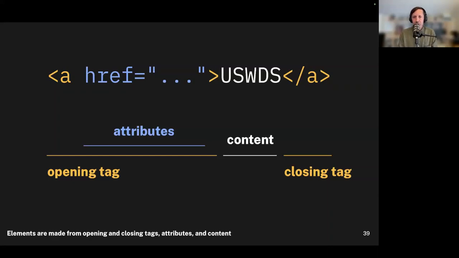And the opening tag can also include attributes or information about this specific instance of the element. In this case, the attribute for the A element is one that's pretty critical for any anchor link, the hyperlink reference to the destination address, otherwise known as an href, hyperlink reference. So for an anchor link, you really just need two things in this element. You need the text that serves as the link, in this case, USWDS, and you need the destination address for the link. You need that href equals a URL. I didn't write out a URL here, but it's like a website address. So in the end, you have a href equals something, and then the content of that element, and then the closing tag. And that's what this element encodes. That's the model for a hyperlink.